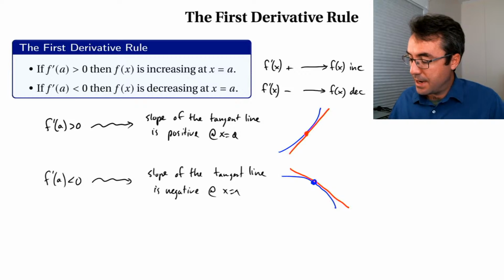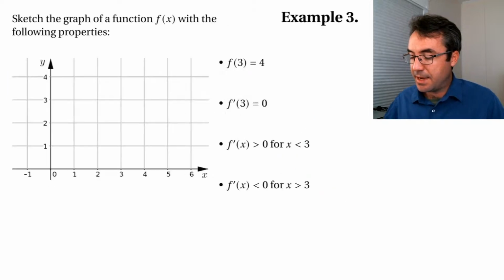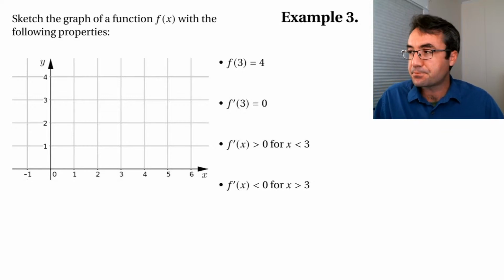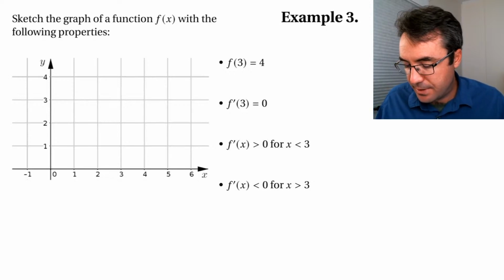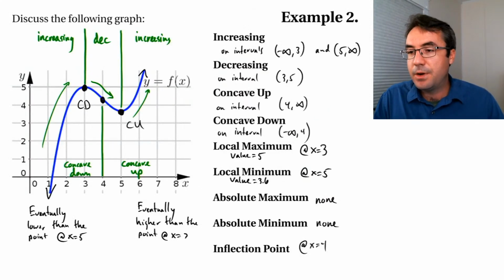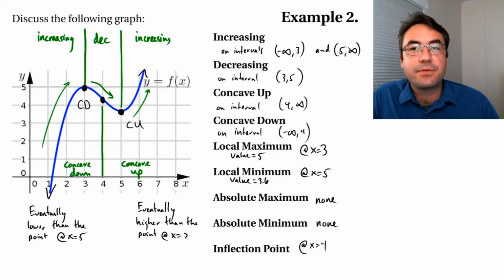All right, so we'll stop there for today, but next time we'll see how to use information about f prime to sketch the graph of a function f of x. So as we get going, there's a question, and I'm going to go back here. So going back to this example, when we look on a graph, really we're just estimating. So when we read off y values and x values, we are just estimating.